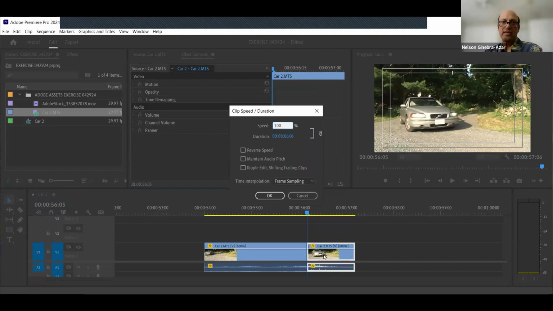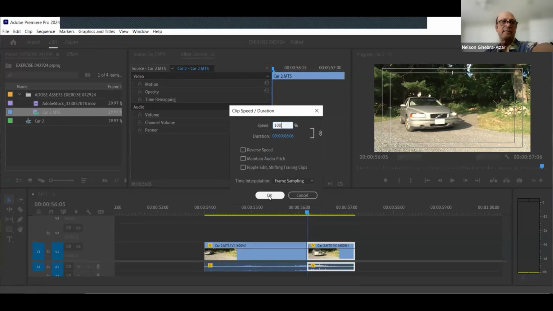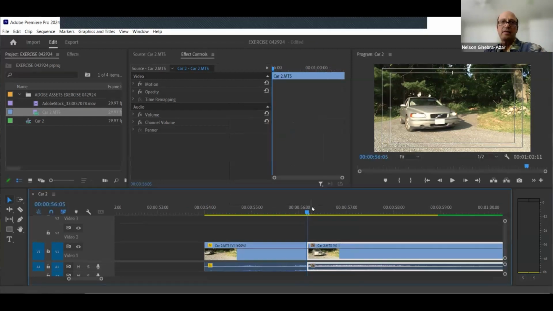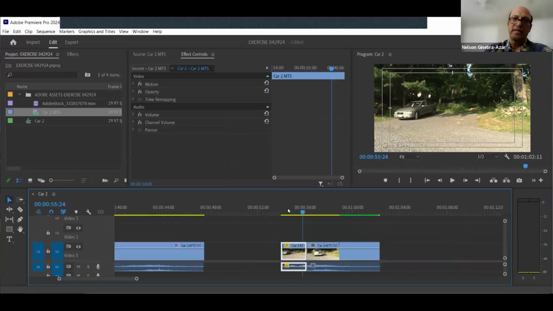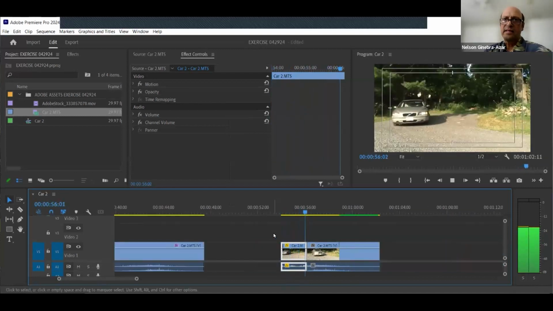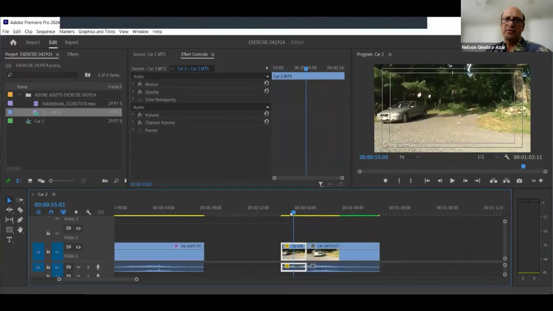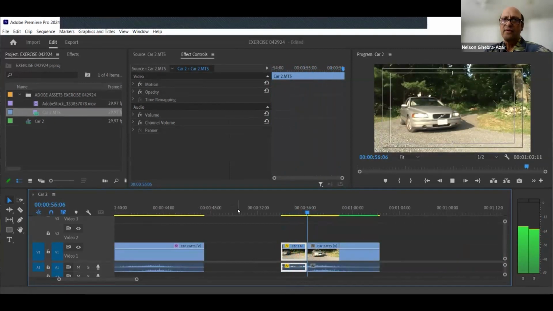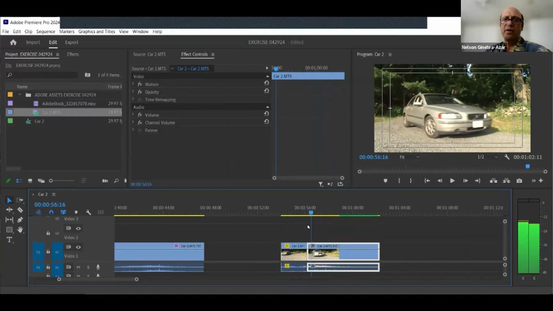It's only going to slow down that part. In this case, I'm putting it back to real-time speed. Okay, right? So here it's going to speed up, and then there it's going to slow down. So you can see it take off, and there it slows down. So that's kind of like a variable frame rate.